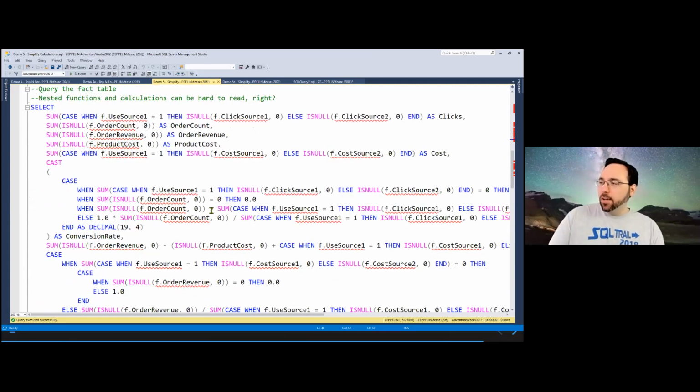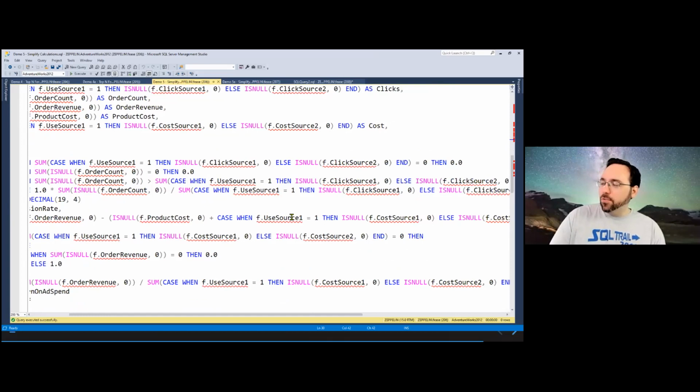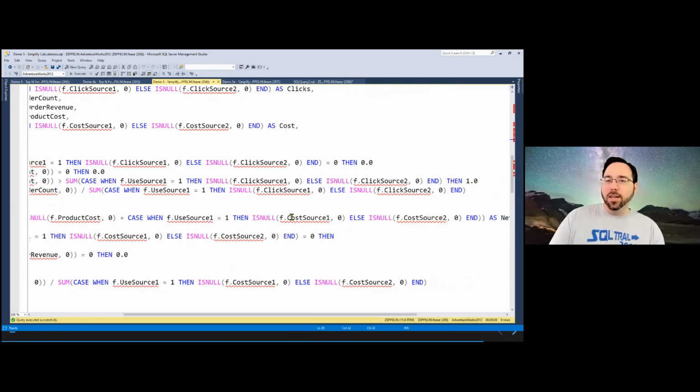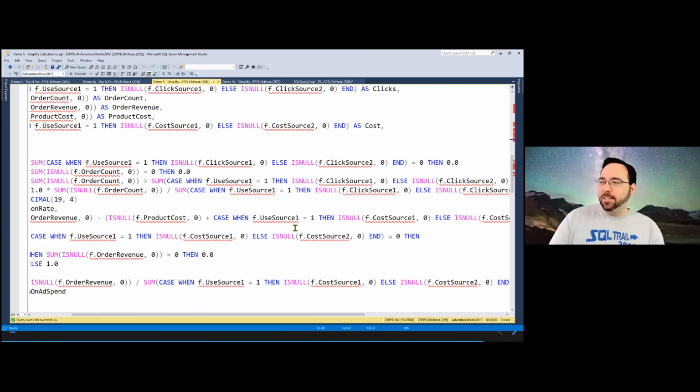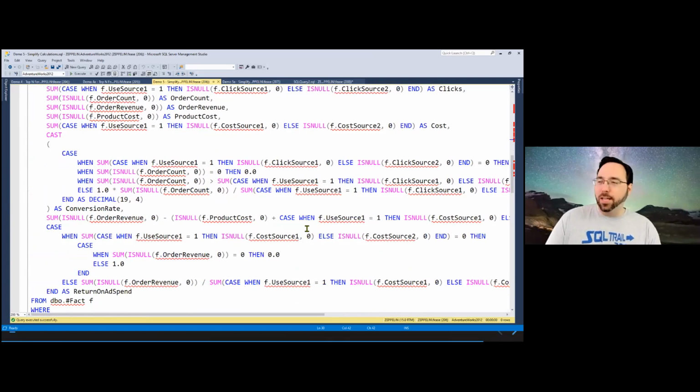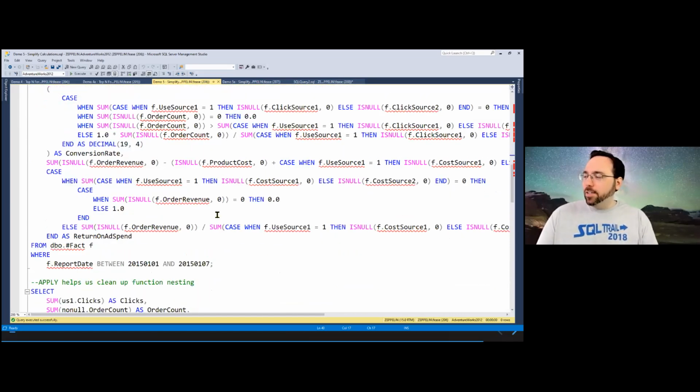Here is a query. I don't want you to try to discern what's going on here because it's going to be a little tough, especially with me scrolling like this. I just want you to kind of unfocus your eyes a little bit and look at all this pink, all this blue, the relative paucity of the color black on here, where pink is functions, blue is special operations. This entire query is just swarming with that.